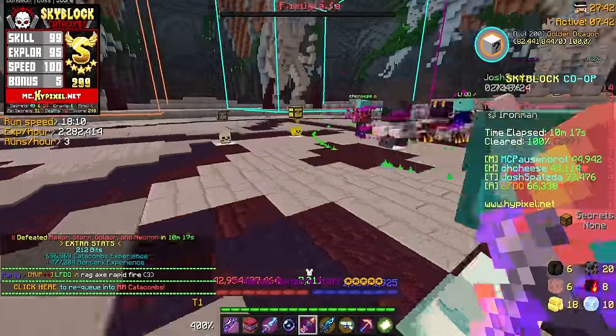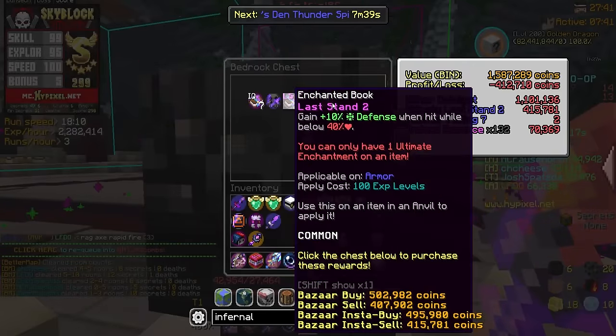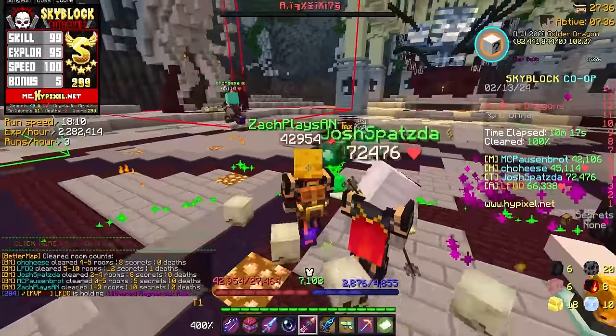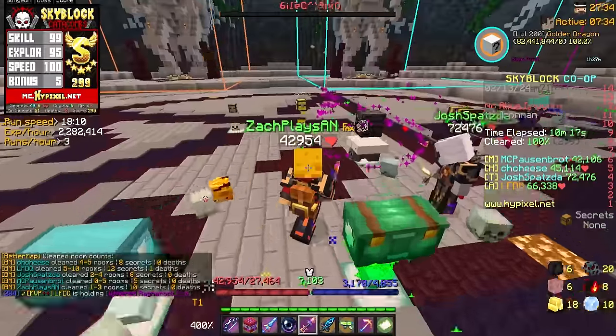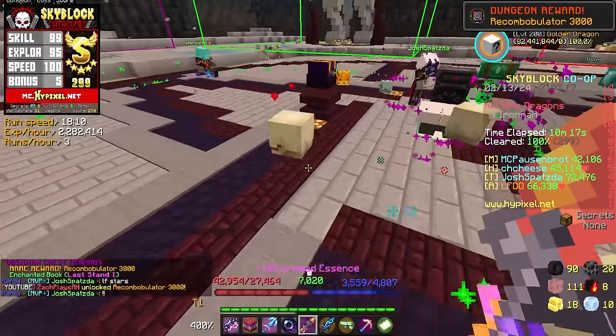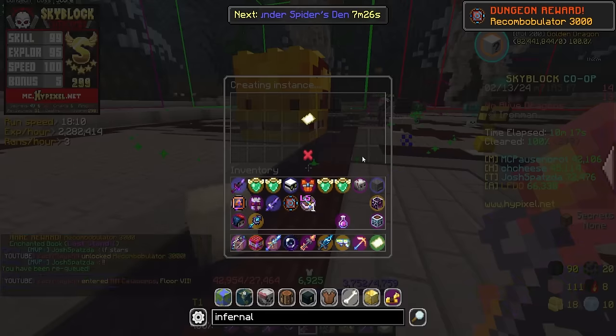Nah. Another run complete. Let's see what we got for this one. Wither Catalyst and Recom. Someone got... Oh, no. Someone's just flexing the Ragnarok Axe. Okay. I'll take the Recom and we can still reroll Bedrock afterwards. But, yeah. Someone's out there looking for stars. Aren't we all, buddy? Anyways, on to the next run.